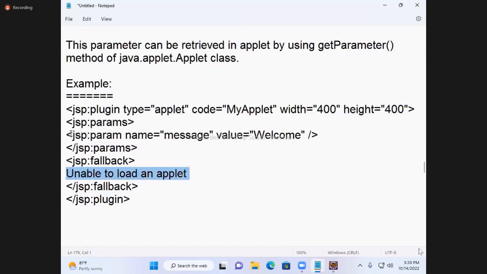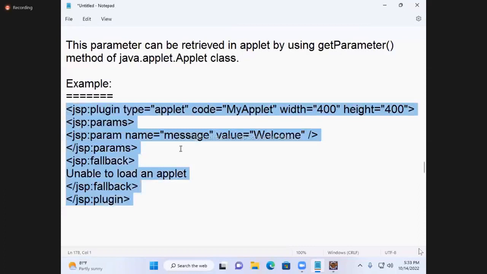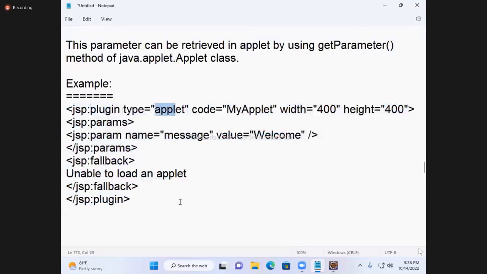After that, whatever I'm passing through JSP, the applet can receive. In that program we can call get parameter method. This welcome comes there. JSP to applet we can pass, like JSP and HTML mix, that type only. Applet can display, that purpose we use. It is almost outdated. But in future, plugin is not only for applet. That's why I gave this example. Not only applet, others also we can use; at that time, type equal to other resource we can write. Write this one example.